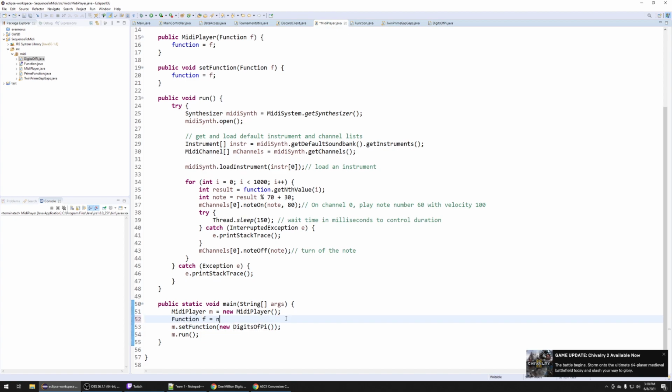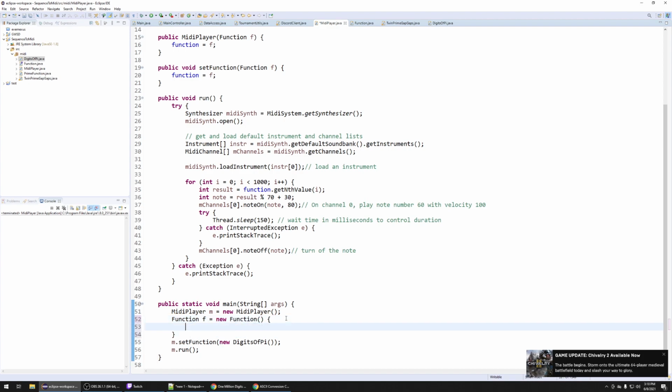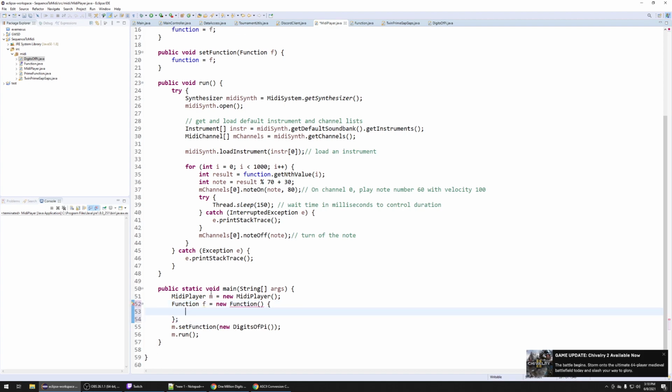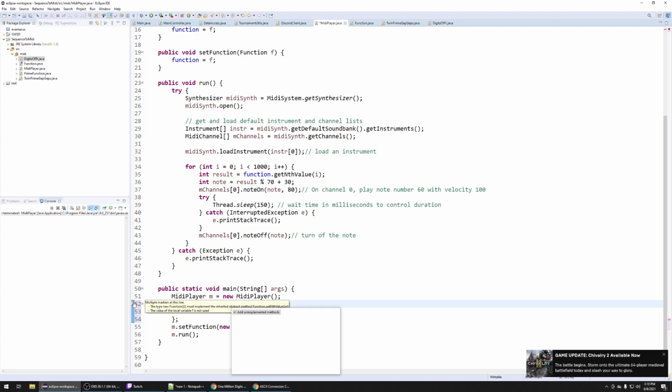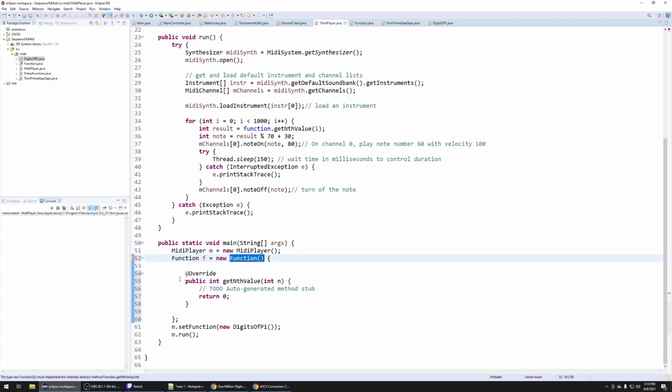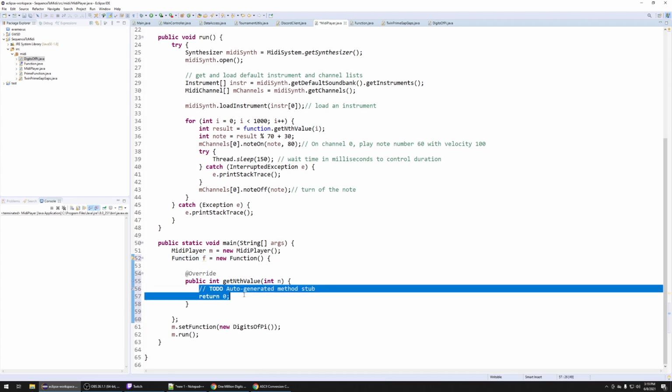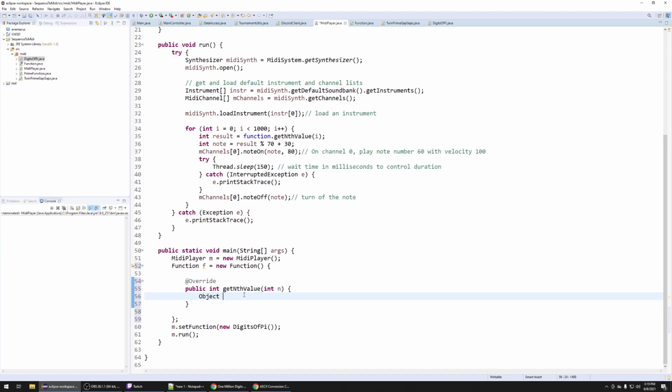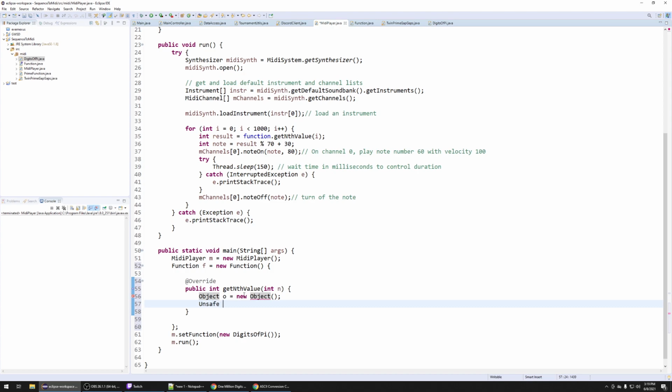Function f equal new function. I'll just define it inline right here. Alright, so object o equals new object. Unsafe equals new unsafe. Will it let me import unsafe, or do I have to explicitly... Oh, shoot.